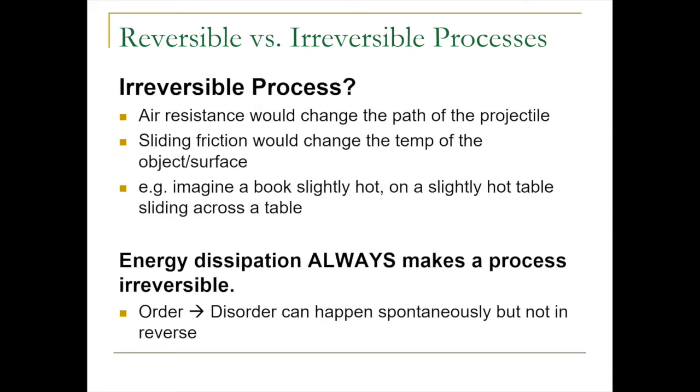If we compare this to an irreversible process, now we can think about watching a book sliding to a stop on a table. If we watch this forward, that makes sense. But if we watch it backwards, physically what that would mean is that friction was causing the acceleration, and it would actually be cooling down the surface of the table as it was accelerating forward. Physically, that doesn't make sense, which means we can consider this an irreversible process.